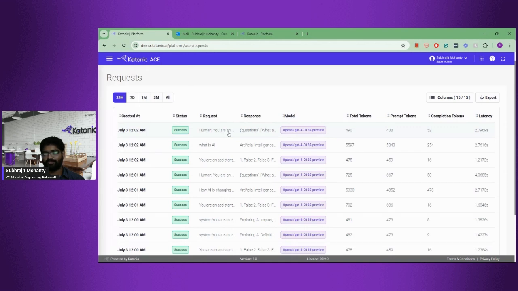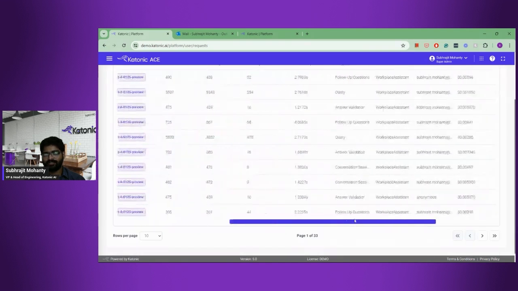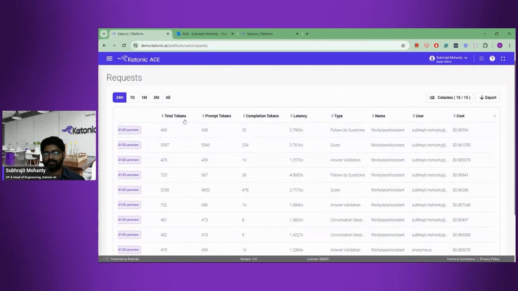We also provide you the API connection, so you can use our API, get this data, and analyze on top of it. This is really helpful because now you can monetize your models, right? Suppose you deploy a model, you can monetize it because you have all the information on usage for every user.